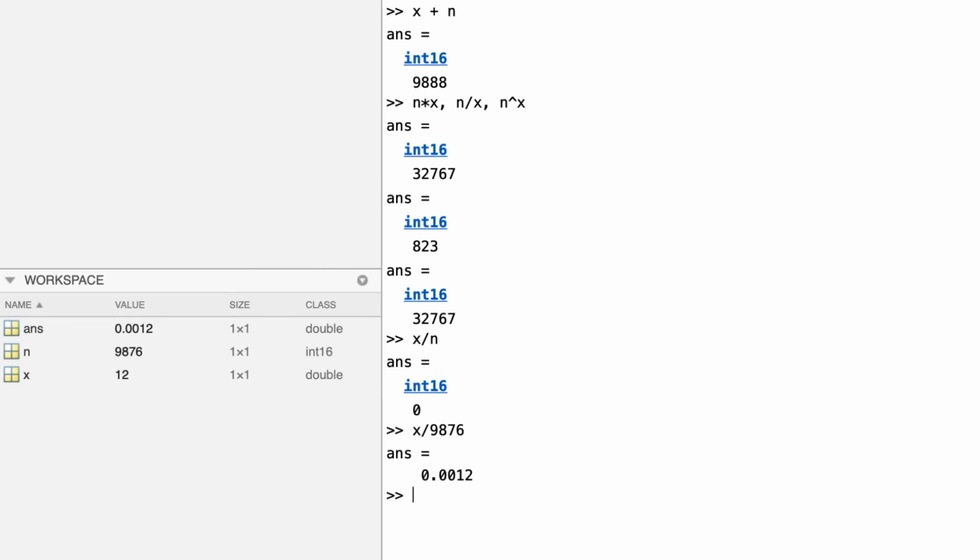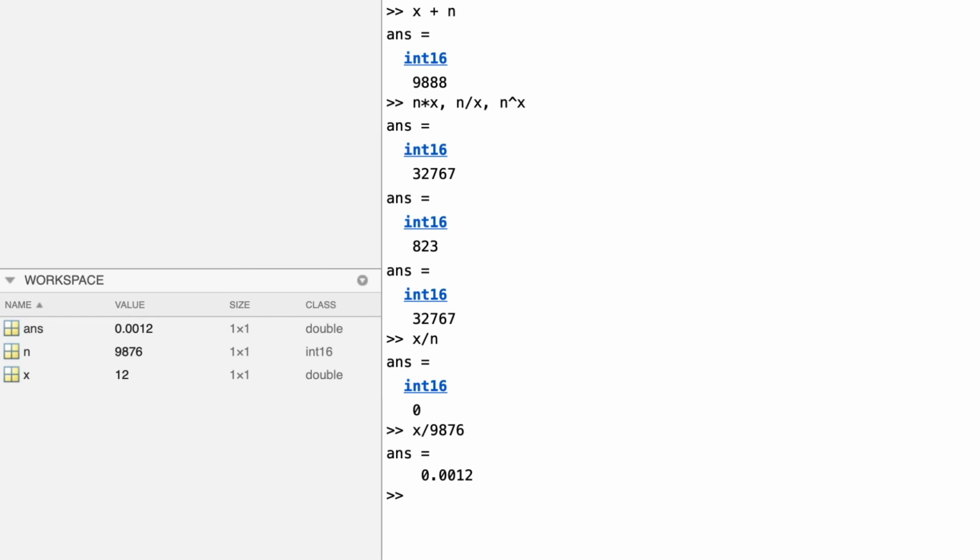So why does MATLAB choose the smaller type for its result? Well, that's a very good question. And as a matter of fact, most other computer programming languages do give you a double when you mix a double and an integer. But MATLAB has a very good answer to this very good question. It produces an integer to save memory. The logic here is that the reason the programmer chose to use an integer type in the first place, as opposed to the default double type, is to take advantage of the smaller size of the integer type in order to save memory. Producing a double, as most other languages do, cancels that advantage.